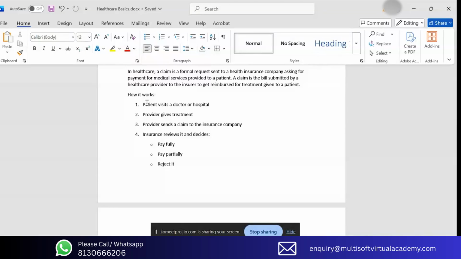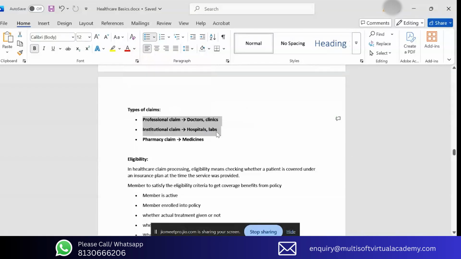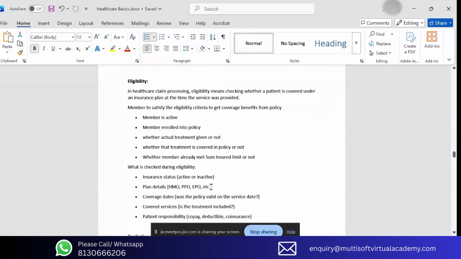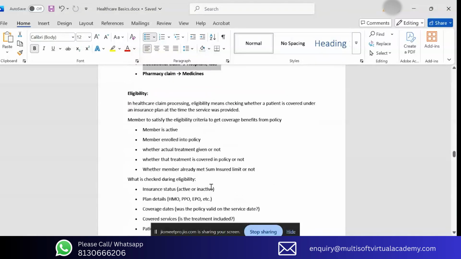So basically the claim flow is also there, the claim life cycle is there. I'll take it in later sessions. A claim can get settled fully, settled partially, it can be denied, it can be errored out, it can be rejected. What are the mandatory things for a professional claim, how the professional claim behaves, what is the institutional claim, what are the mandatory fields, how it behaves. It is a deeper session in Facets. I'll show you how it works with a real-time example in the Facets screen. Okay, so we'll move to it later.